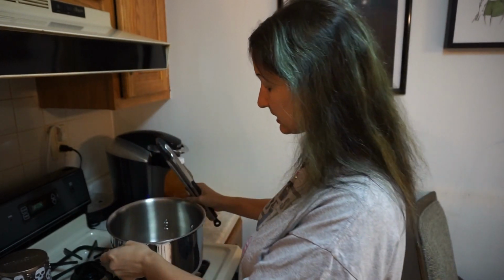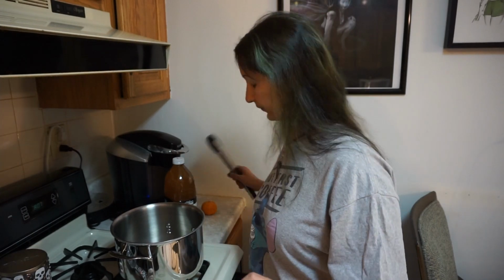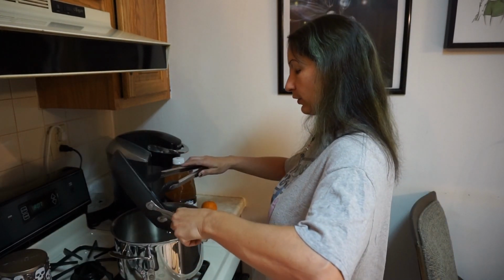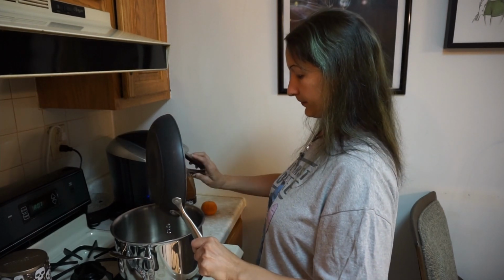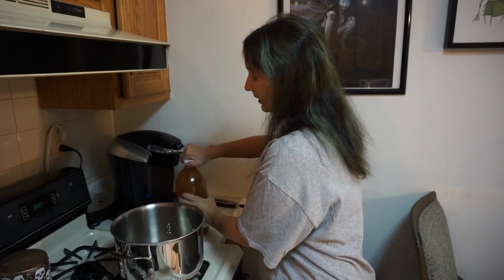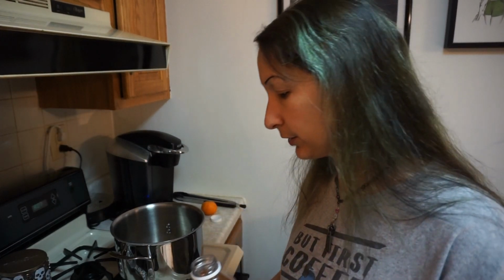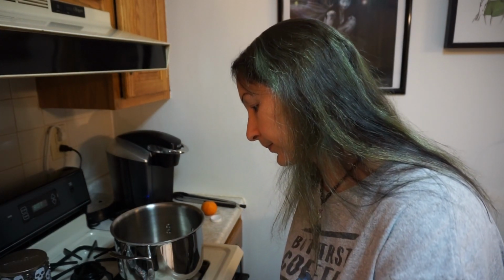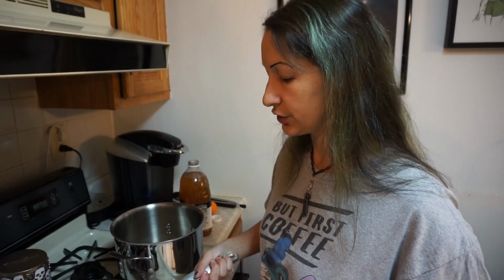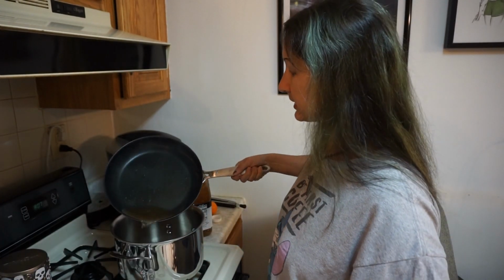So what I'm gonna do is now transfer these spices into this big pot that I have, the stock pot, to make sure that I don't miss any of the goodness. So first, I'm going to just transfer everything over. But I did use a lot of powdered, round spices. So let me take my apple cider here, and I'm gonna pour a little bit into this frying pan. And just swoosh, swoosh, swoosh, just to pick up all of that remaining spice and into the stock pot.